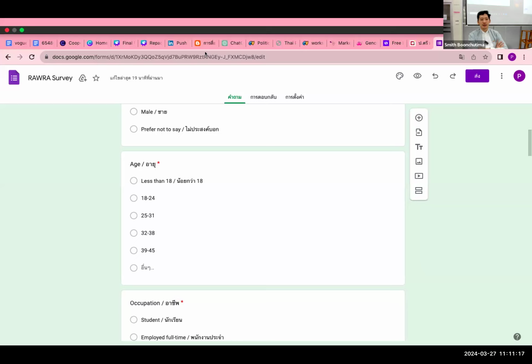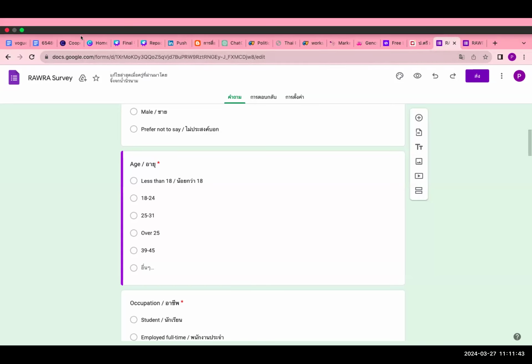For ages below or above the focus range, you can make it less specific, just put less than 18 and 26 or over, or something like that. Am I right about it?